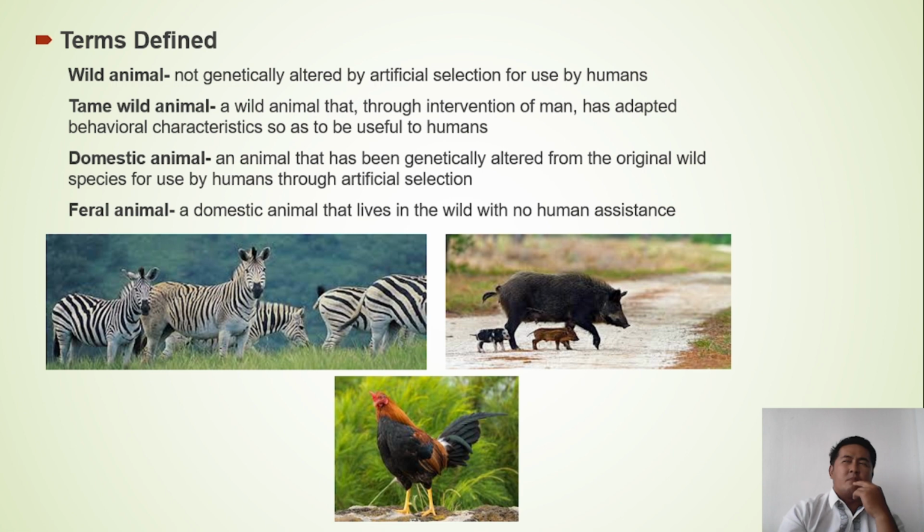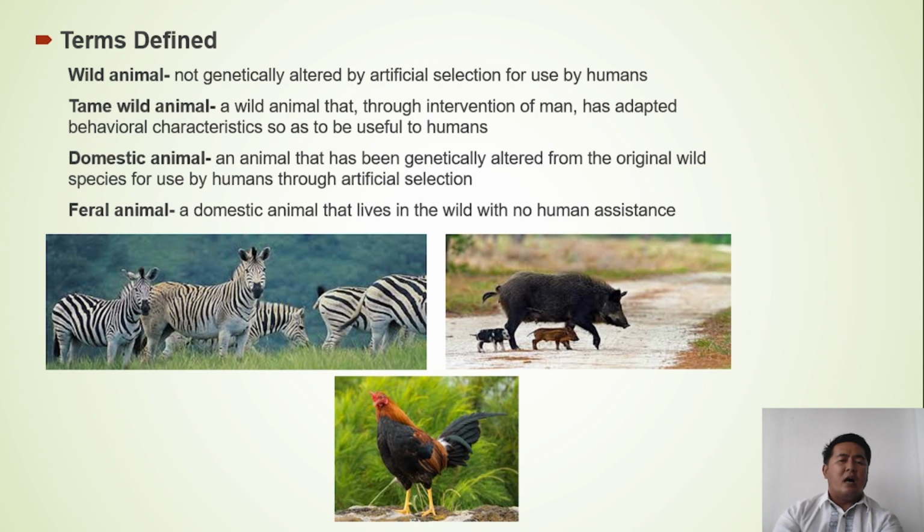So, ang panahon, ang timeline kung kanus-a na-domesticate ang mga specific na animals. Okay? Before that, I have here terms that should be defined. We were talking last week about domestication. So, here are some words synonymous to domestication and being used in animal domestication. I have here wild animal.